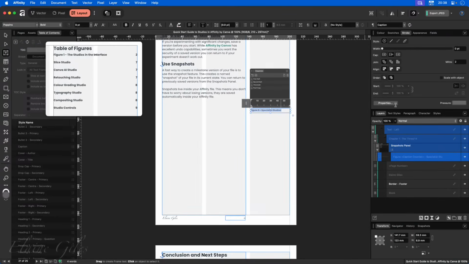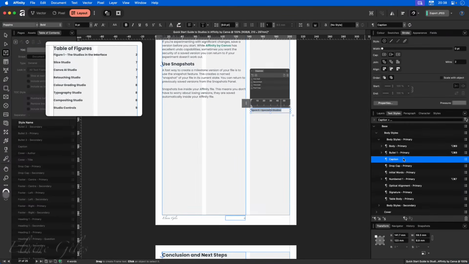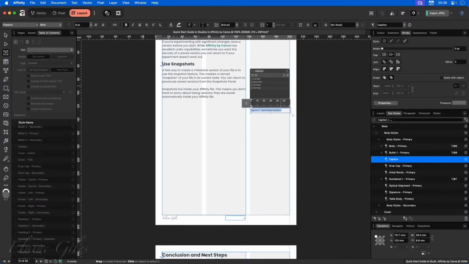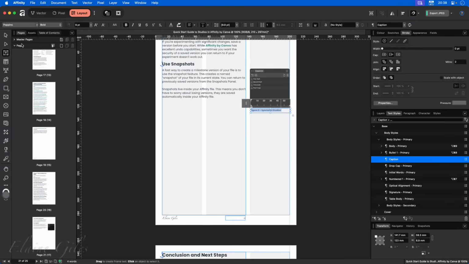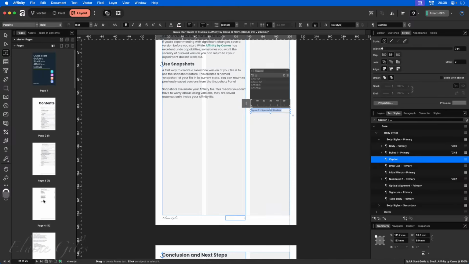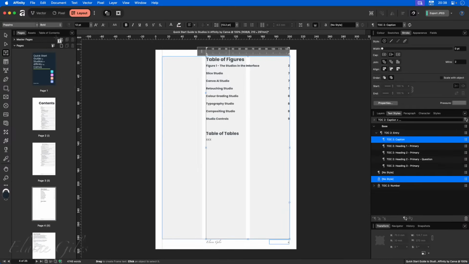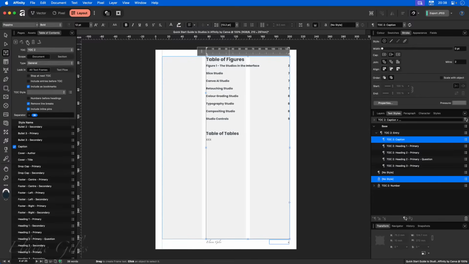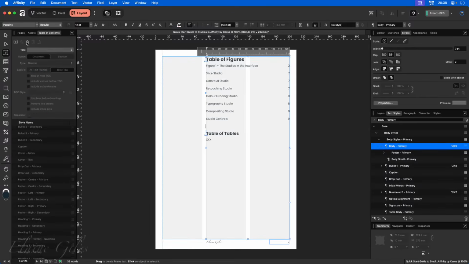So I'm making sure that that's selected, and I'm making sure it's got the right style on it, and it still isn't working. So like I said, this has got issues at the moment, which hopefully they'll fix. But I'll go up here and I will persevere, and I will try and update that and get it in there. And you can see it's still not coming through. So I'm just going to have to talk you through what the issues would be. Unless I could... No, I can't open that file. Right.